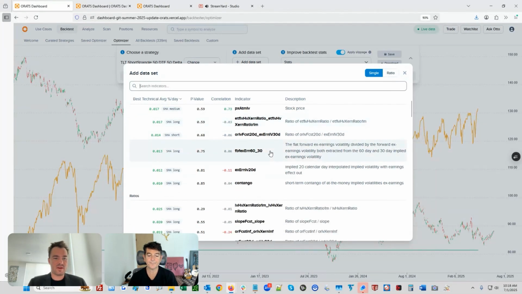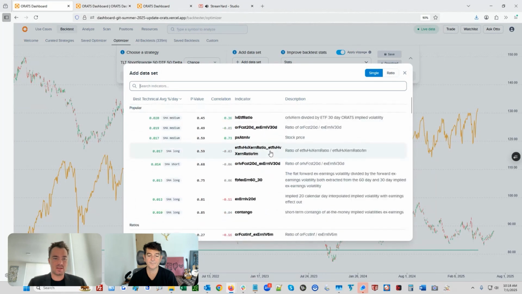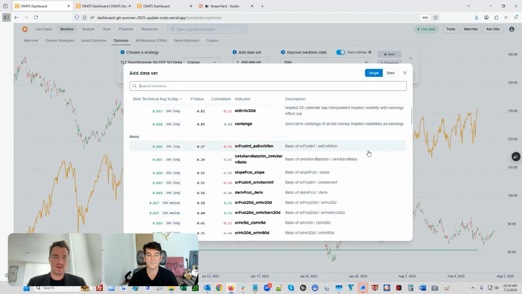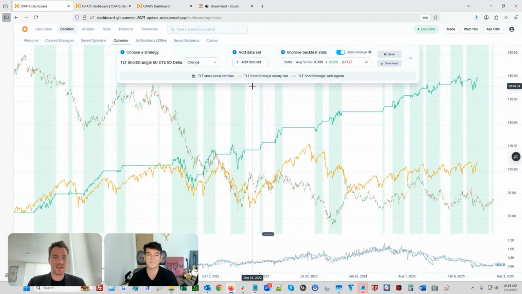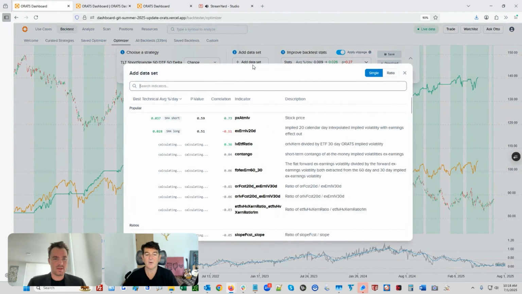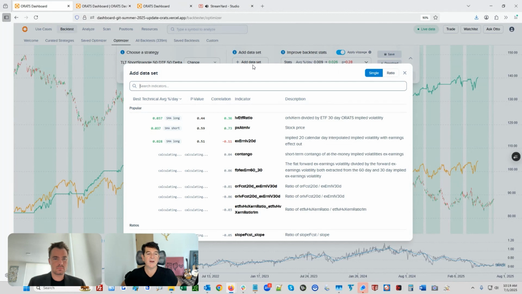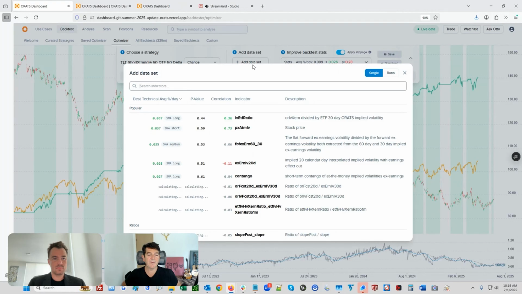So you want to look for a p-value that's lower than 0.1. Ideally, the lower the better, really. But again, it's hard. If it was this easy to time the market, then everyone would be doing it. And then you can use multiple indicators too. Sometimes that helps to lower the p-value, but it's not just going to automatically improve because you have more indicators. It takes that into account, and everything needs to be truly additive in order for the p-value to go up.